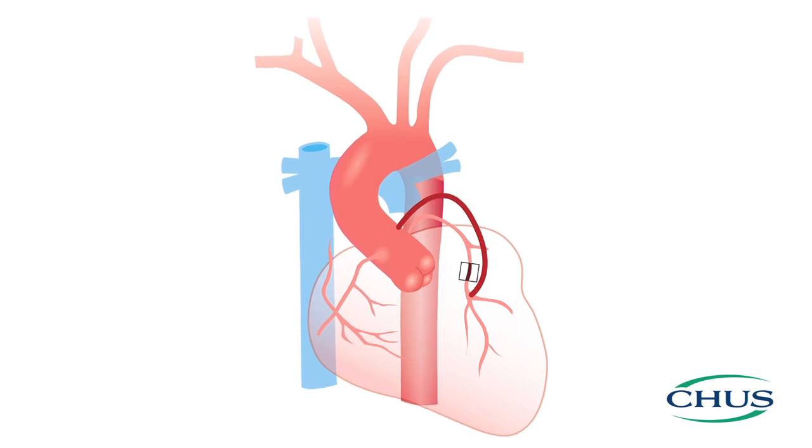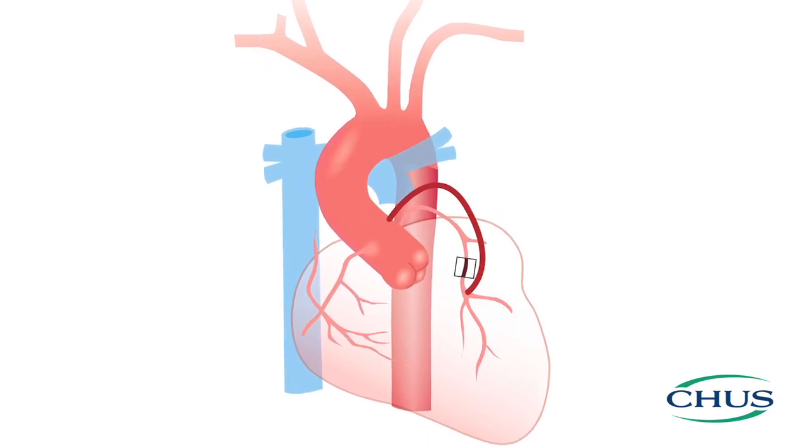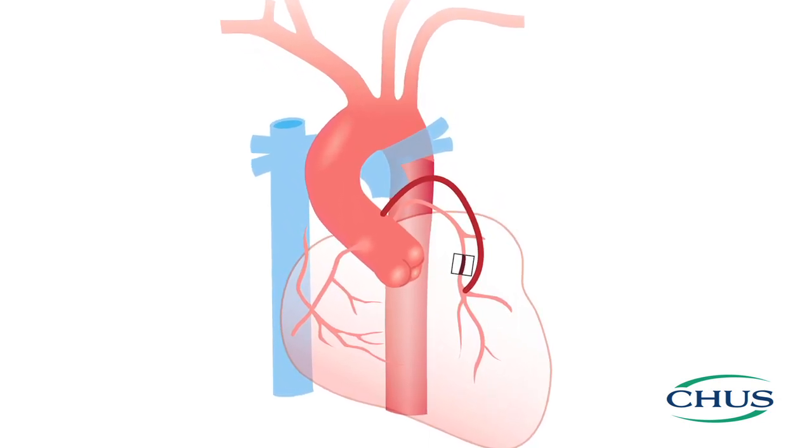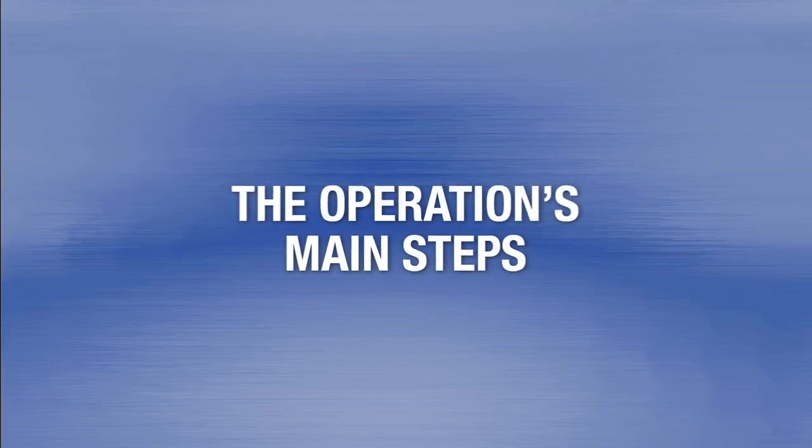This surgery consists of bypassing the blockage in the artery by creating a bridge to re-establish blood flow. The surgeon may perform this operation with the heart still beating or by temporarily stopping the heart. Your surgeon will decide the appropriate approach depending on the type of surgery required, the level of complexity, and your state of health, and they will discuss this with you.